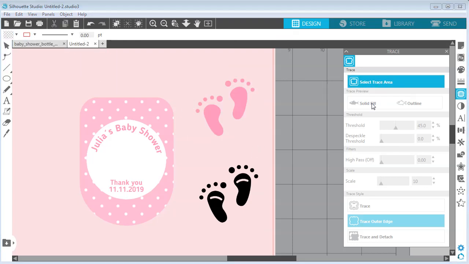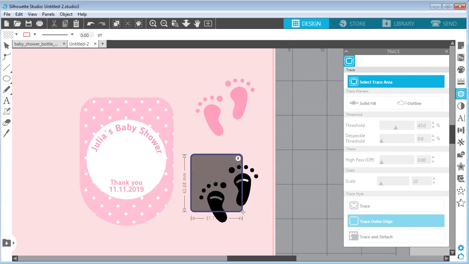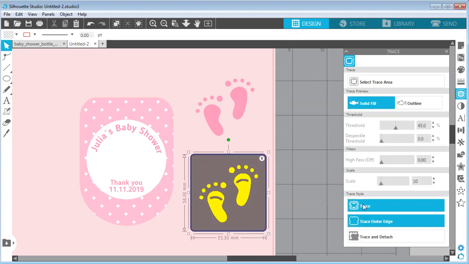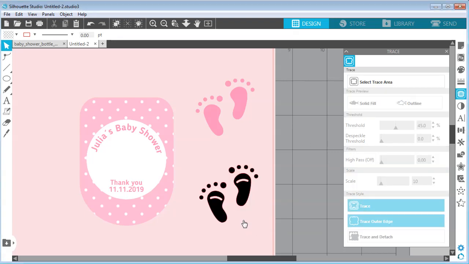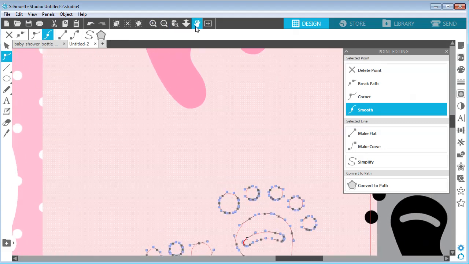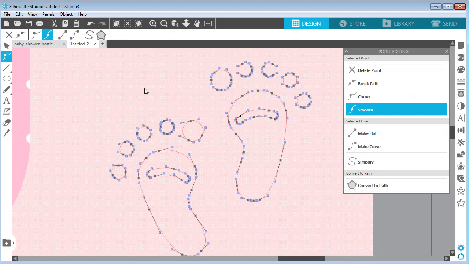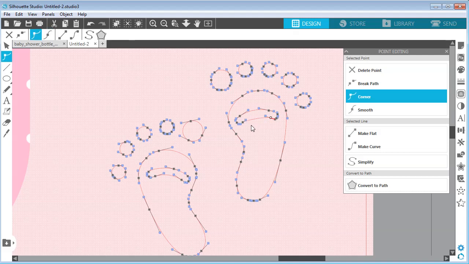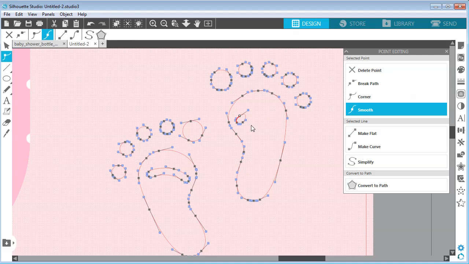Or we can do this same thing one more time. I will select trace area and trace it one more time. This time I will hit trace, so it will trace all the different shapes. But once the shapes are traced, I can double click it or select the edit points tool and click on the inner shape. Let me zoom in a little bit more so you can see it. I will select one of those points in the center, and just hit delete multiple times until I delete all the points which belong to this shape, and I'll do the same thing for this one. So let me just keep hitting the delete key on my keyboard until it's gone.